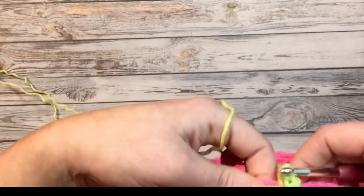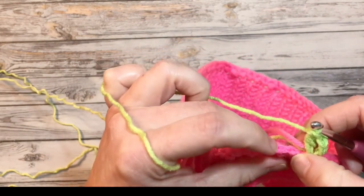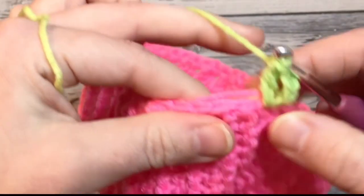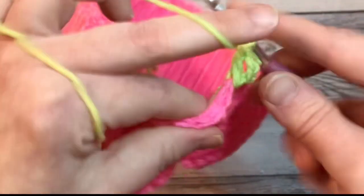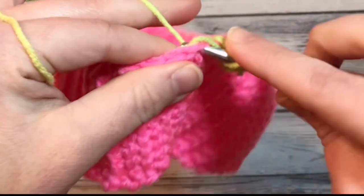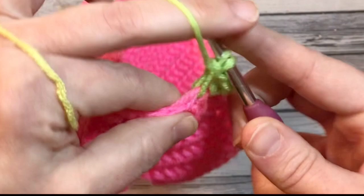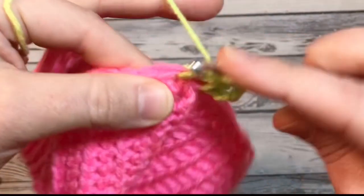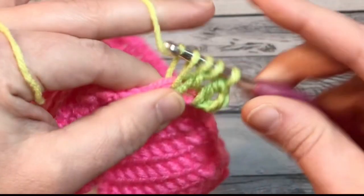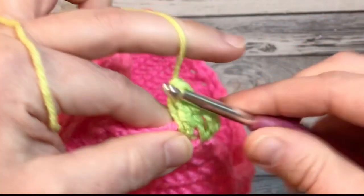Now we're going to skip the next stitch. Then in the next stitch, we're going to work the cluster V stitch. I'll slow this down so we can see it in slow motion. You're going to yarn over, insert your hook into the stitch, and pull up a loop. Next, yarn over and pull through 2 loops. Yarn over, insert your hook into that same stitch, and pull up a loop. Yarn over, pull through 2 loops. Yarn over, pull through 3 loops, chain 1.